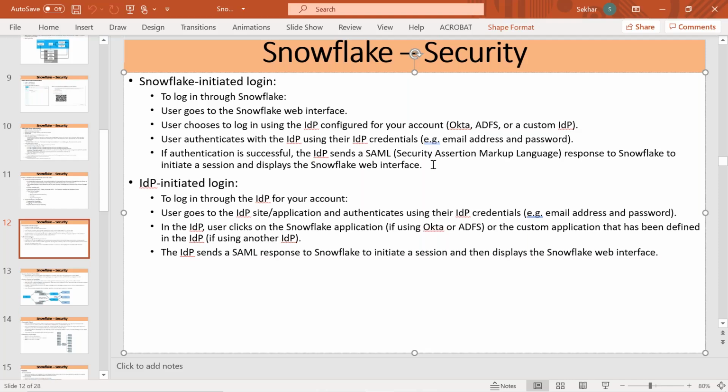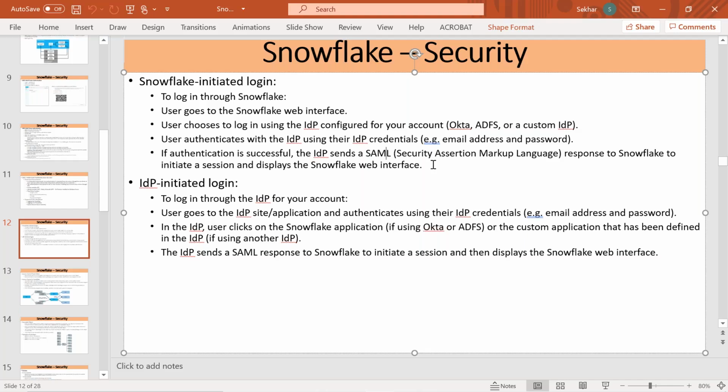That means the moment you go, the third party comes into the picture, you enter your email ID and password, and then it comes back to Snowflake, and it opens the session for you. This is the Snowflake initiated login. The same way, you can directly log into your Okta account, and whatever applications you have signed up for, they have the URLs there.